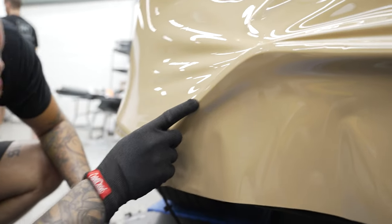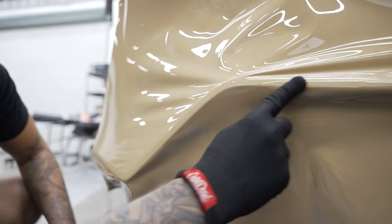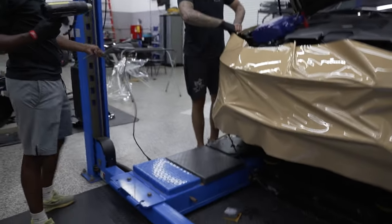See this right here? Capture this. This is what happens when Camilo goes off-roading prior to wrapping. You know, I'm pretty sure we didn't talk about off wrapping it until after that. Bring a new definition to the color sand. There is no sand in this car, dude. I don't know what I'm talking about.